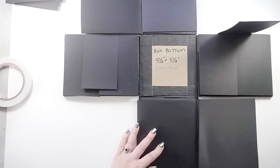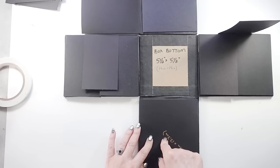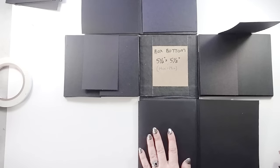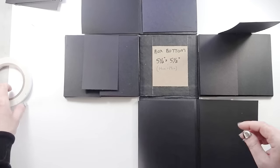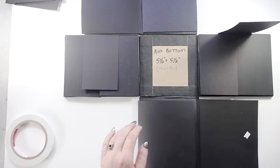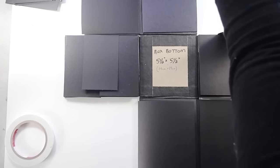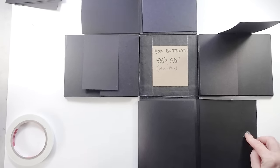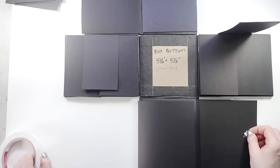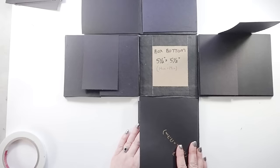Okay, so that, and then I was going to have a magnet going from the back of the A onto the front of this. So, score tape. Okay. All right, close that up.